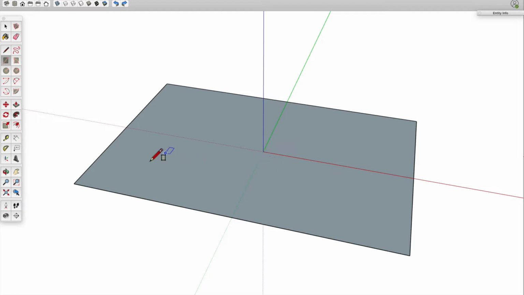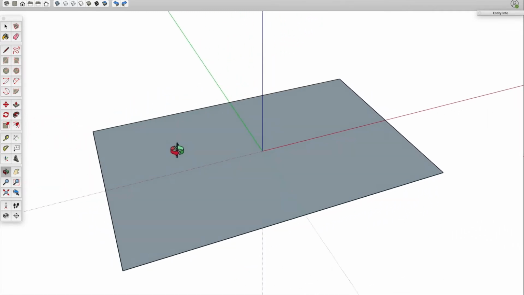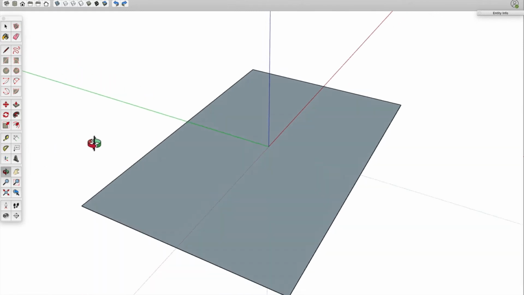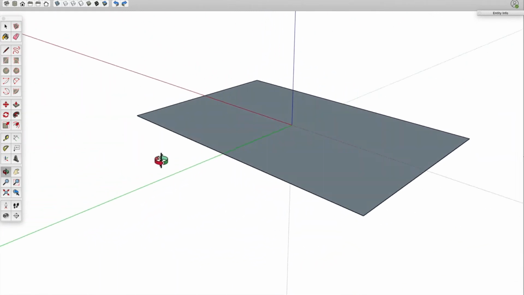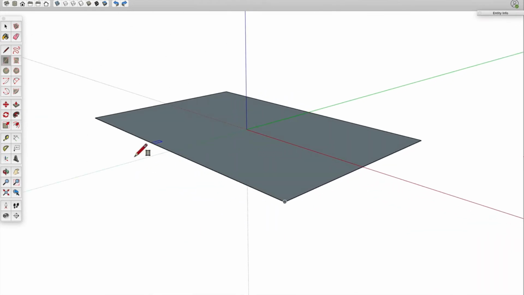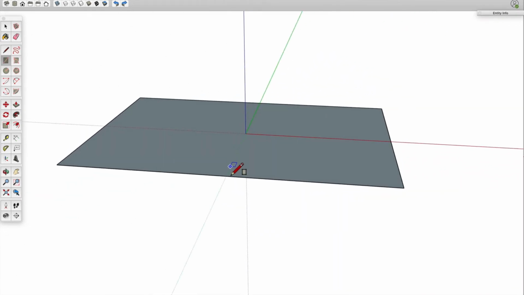So it's the same idea. Just put your cursor over to one side, hold down on that center mouse wheel like the orbit, and move your cursor towards the middle. Let go. Repeat the steps again, and again, and again, and eventually you've orbited yourself all the way around.